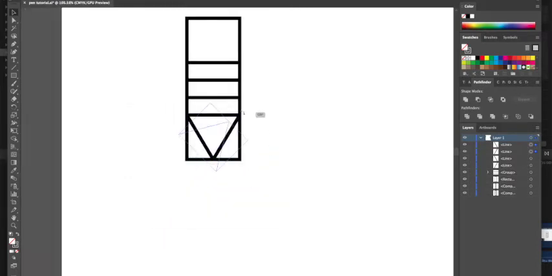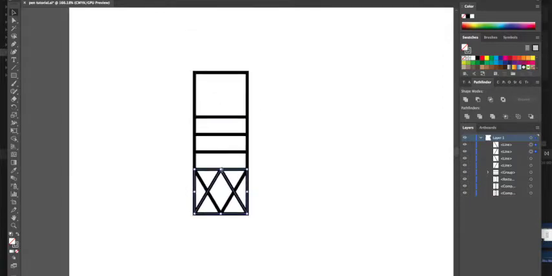I'm going to take the rotate, holding shift, till I do 180. Now I'm just going to take this and keep holding shift. See how if I don't hold shift, I can move it. But if I hold shift, it'll lock it in place. And come up here to where it says intersect. And then now we have the same on each side. So I'm going to leave this one like this. It's kind of interesting. I don't know.